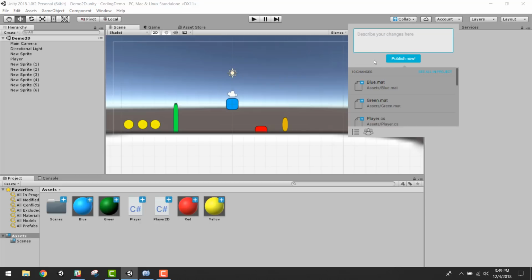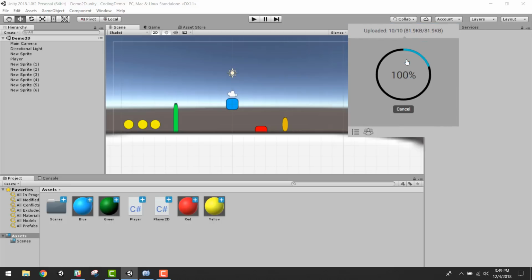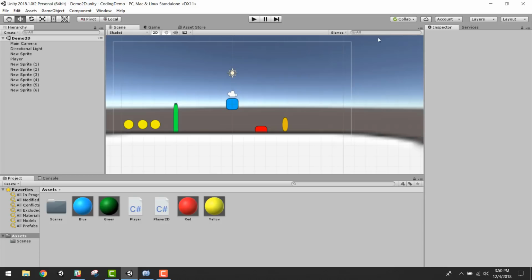And up here you can add a description to say what you changed. So I'll say created 2D and 3D scenes. Hitting publish now, this uploads all of your content. And then you can add your teammates to your project with this little icon here. This will take you to the browser page for your project where you can add people by email address. Once they accept your invitation, they can download the project. When they first launch Unity, it will show up in the Cloud tab.